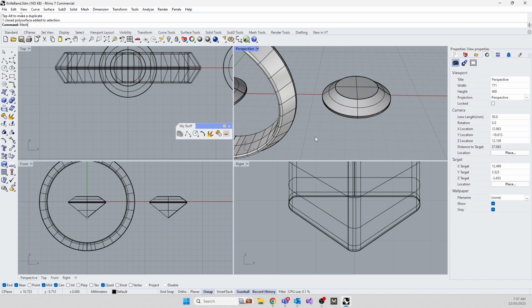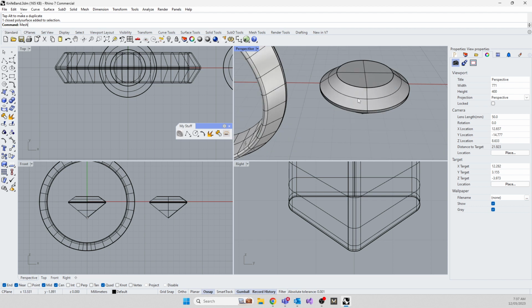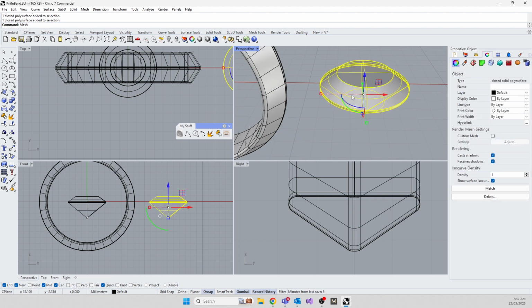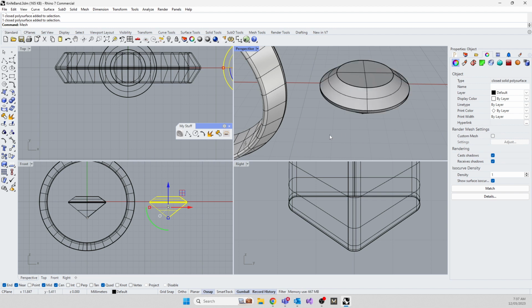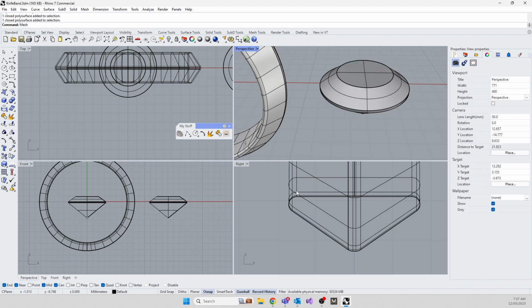So let me explain something about Rhino, which I think is primary for you to understand. There are NURBS, there are surfaces. These are mathematical expressions of what this thing looks like, but you cannot see them. In the real world, this is what NURBS looks like. You see these lines? To be able to see them, Rhino has to draw a mesh over them. The mesh you're looking at now is a render mesh.